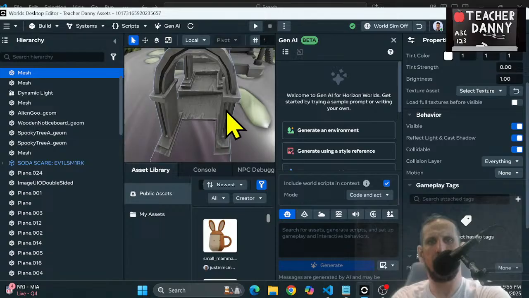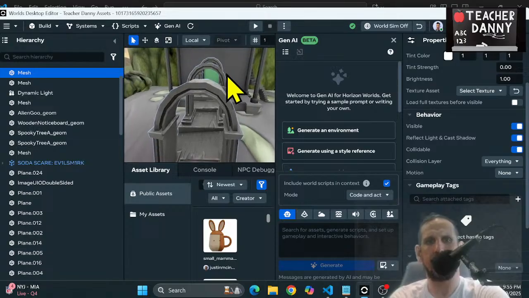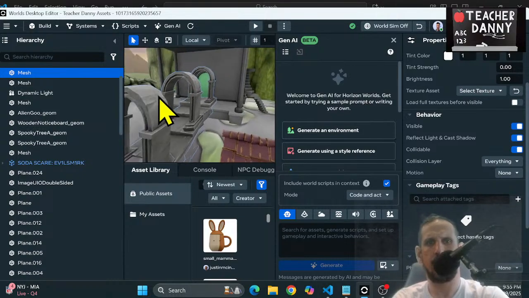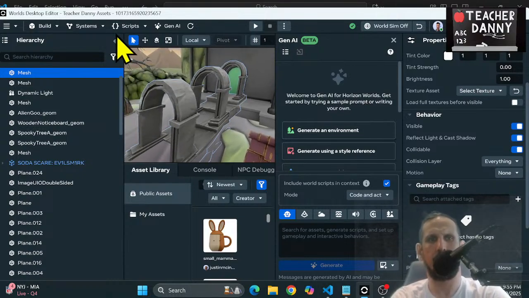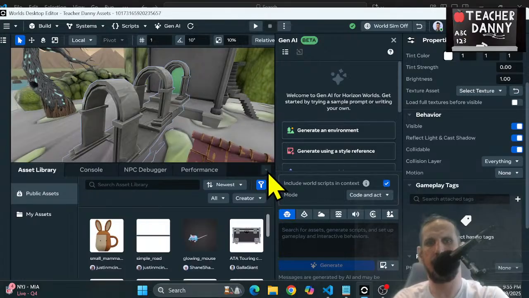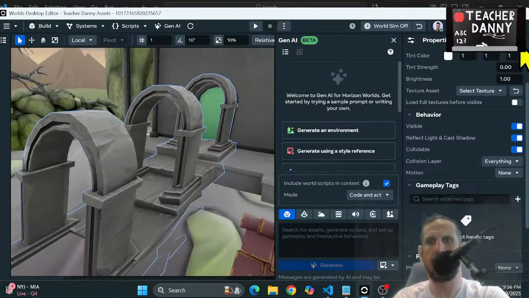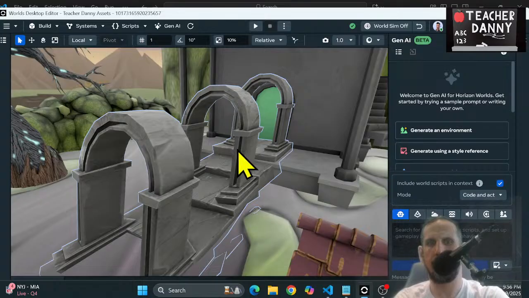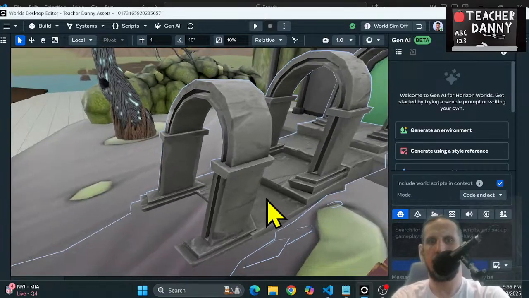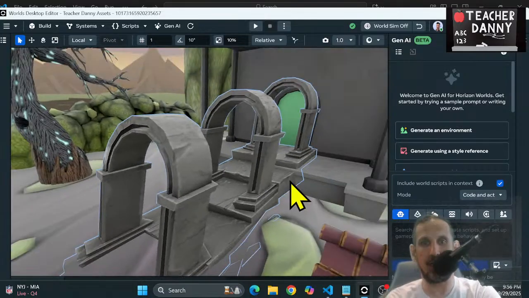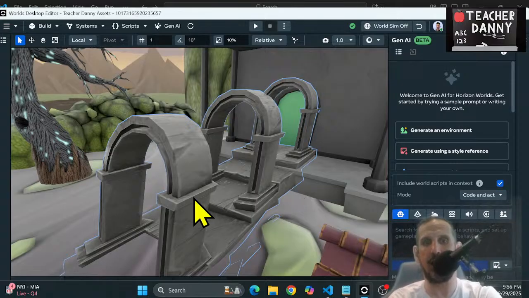Okay, this archway is like one big piece. So right now you see it has a gray stone. What if I wanted to give it a sci-fi kind of look?